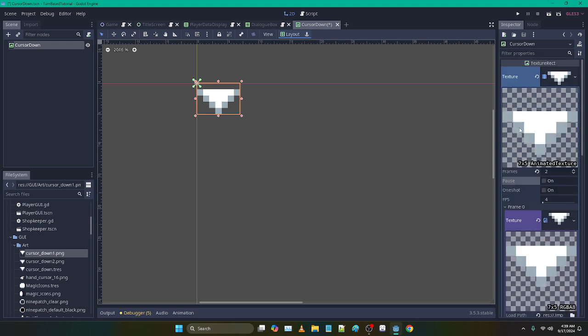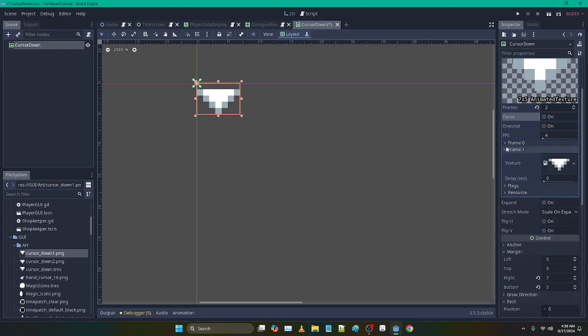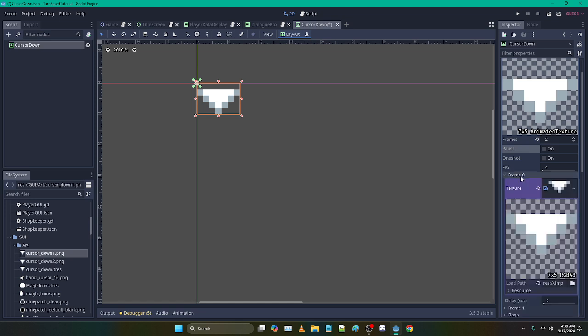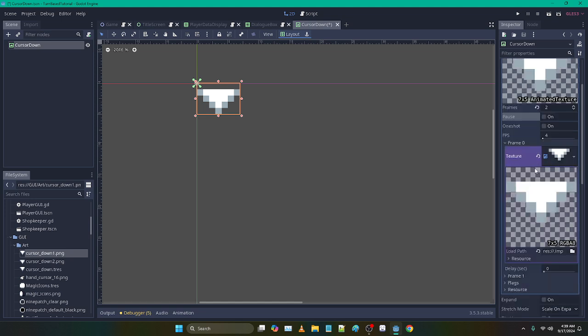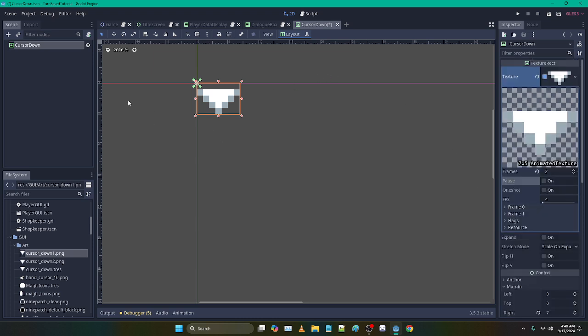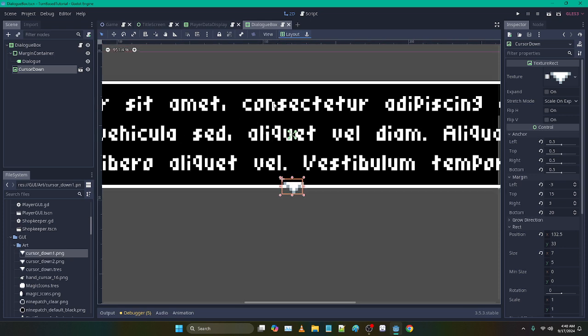But you can see all of these right here in this purple outline. It's kind of hard to see. That's specifically, oh, not the purple. No, I'm sorry. Everything in this blue one, that's just for the animated texture. And then we have the regular texture things here. And then you have the individual textures here. That might sound a little confusing. It is. I don't really need to get into all that. I'm just trying to give you an outline there. So cursor down, it's just a sprite that we animate. I'm not going to save that because maybe I changed something I didn't mean to.